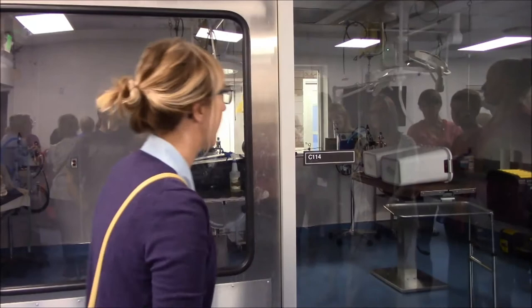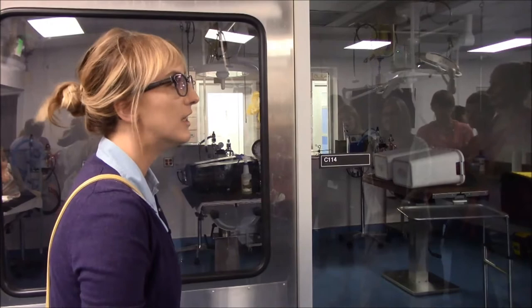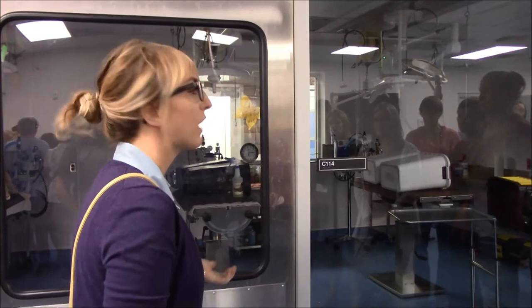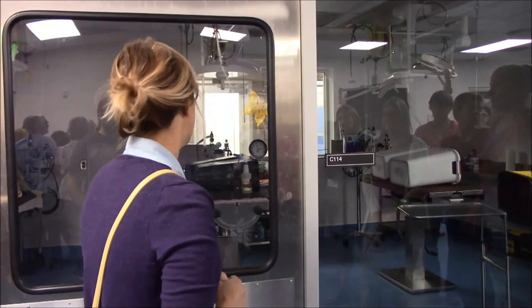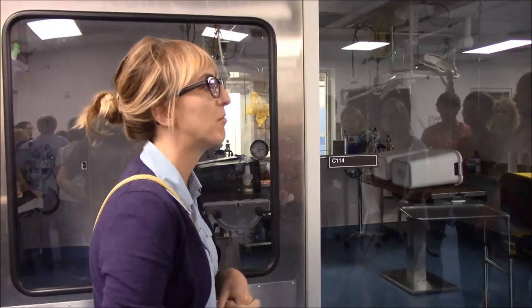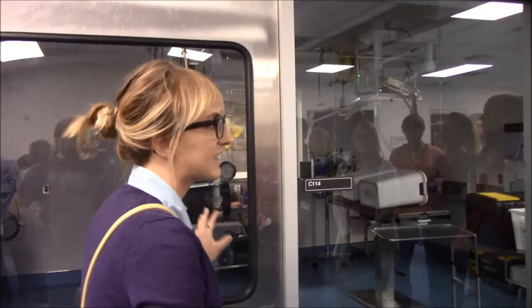Other surgeons more advanced than I am, such as Dr. Wilcox, can do 50 in a day — and some of those are really complicated surgeries in the mix of our normal spays and neuters. We do everything from mass removals to leg amputations, orthopedic procedures, eye removals when necessary, and sometimes plastic surgery. We've done cleft palate and cleft lip repairs. We remove dentition in a separate suite when necessary and do dental cleanings over there. That hernia you saw on the x-ray where the body wall had been destroyed by an accident — we can repair that in surgery here. A lot of times laceration repairs or wound repair happen out on those wet tables, but for anything that needs to be sterile we do that in here, including emergency surgeries on the weekends.